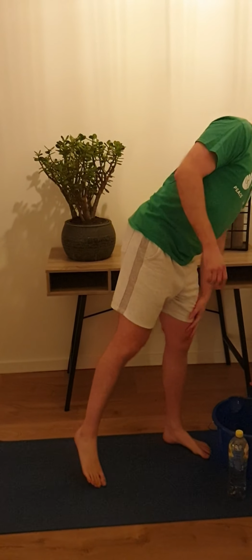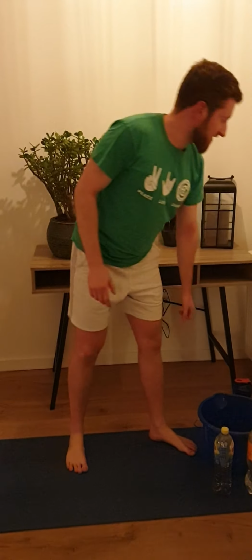So, for triceps, there's a few we can do. We already have the close grip push-ups that you can do, but there's a few more exercises we can do. So, for example, what we would be able to do is we can use dips. If you don't know what dips are, you want to grab, for example, a chair or a couch. I went for however you call this in English. My bad. Remember, I'm not English, so I forgot what it's called.